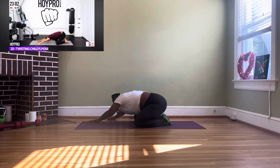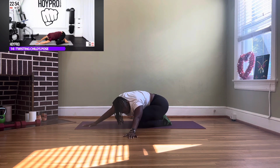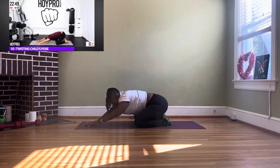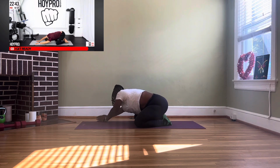Oh, this feels so great on those shoulders, on your obliques, on your back, hips. Just turn into it. Feeling that heat going through your body. Ugh, it's like magic. One more over. And then we go ahead into runner stretch on the other side.